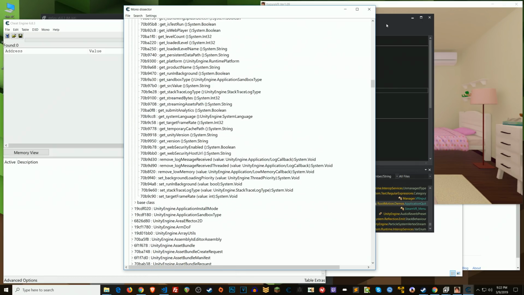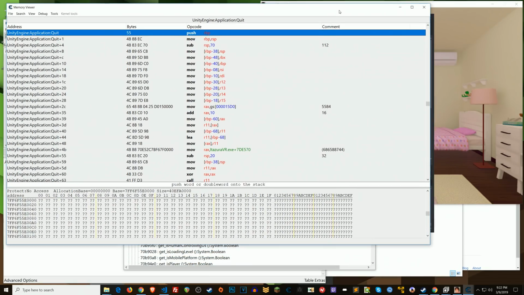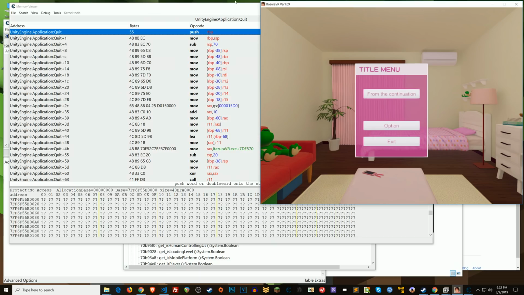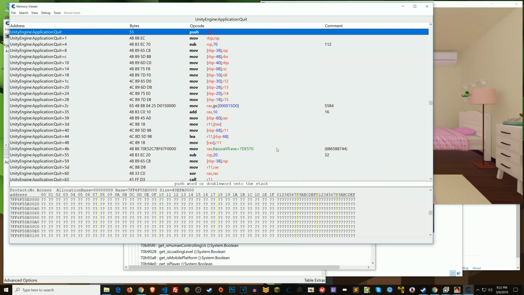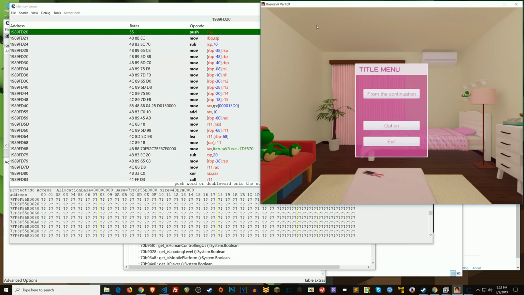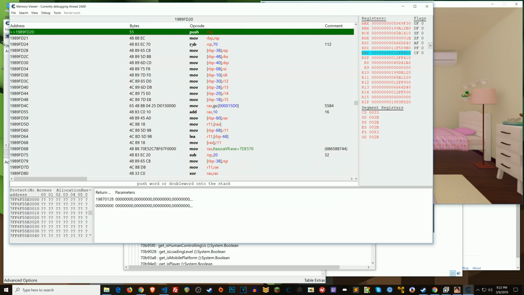Okay, and then the methods. Quit. Here's Quit. So now if we JIT this, we see where it is here. All right. So if we hit escape right now, this is going to close. However, if we toggle a breakpoint right here, okay, let's hit escape. Boom. Breakpoint's hit.